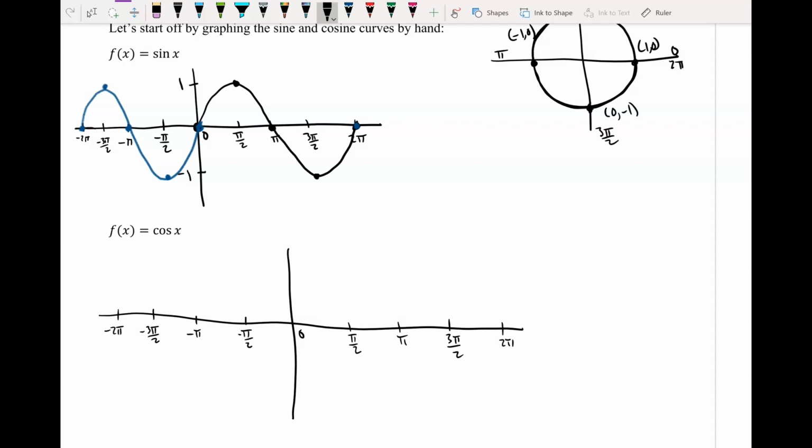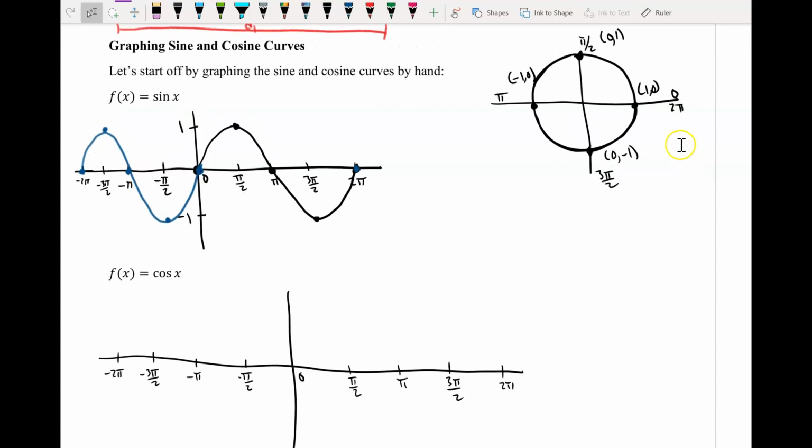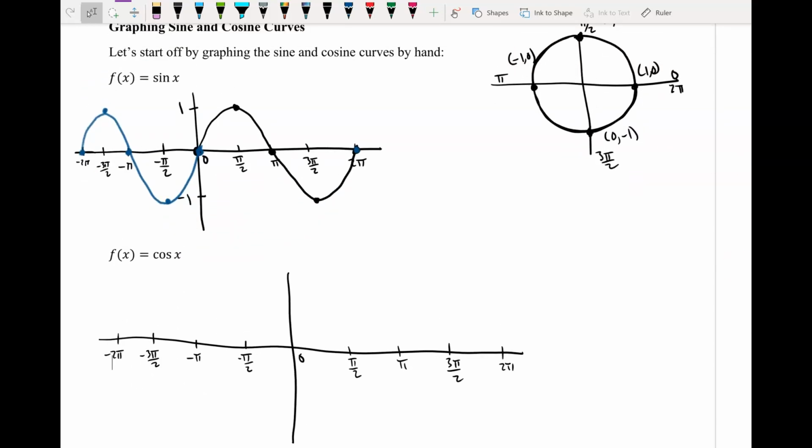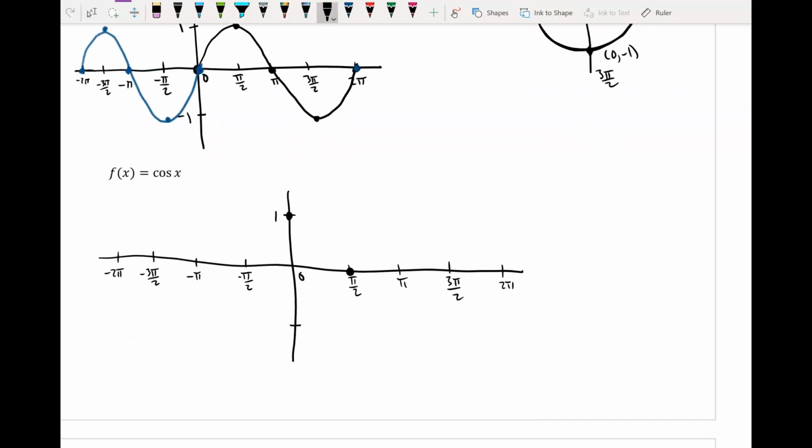Now, the one that I do in black is the one that I really care about. So we're going to look at this unit circle again. Now we're going to look at the x values. So it's going to go 1, 0, negative 1, 0, 1. So at 0, you're going to get 1, because the cosine is 1. Then it's going to go down to 0. Then go down to negative 1. Back up at 0, and then 1. So you can see that the cosine curve now kind of looks like this.